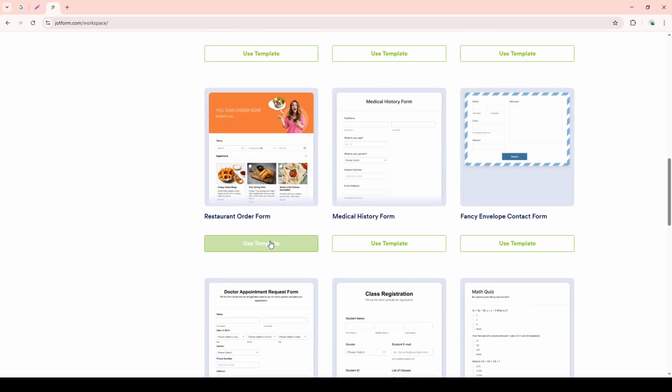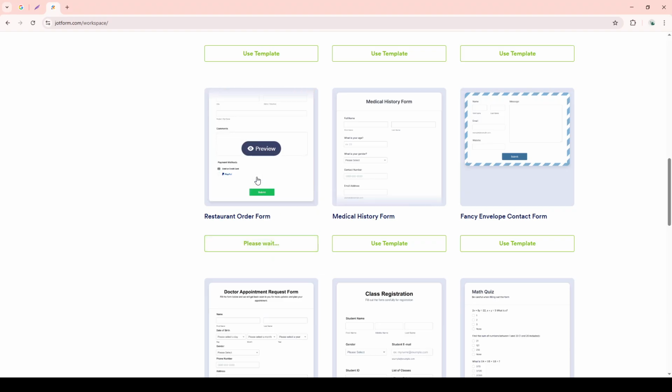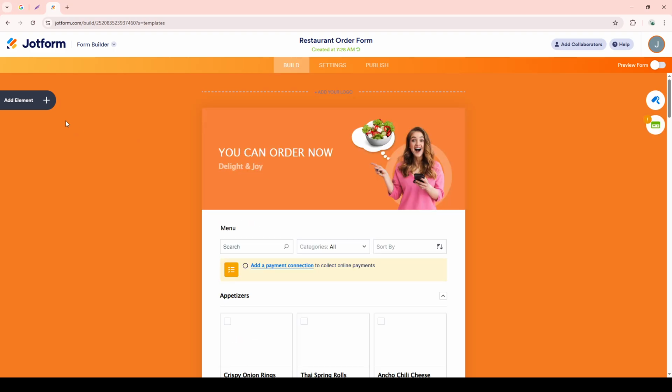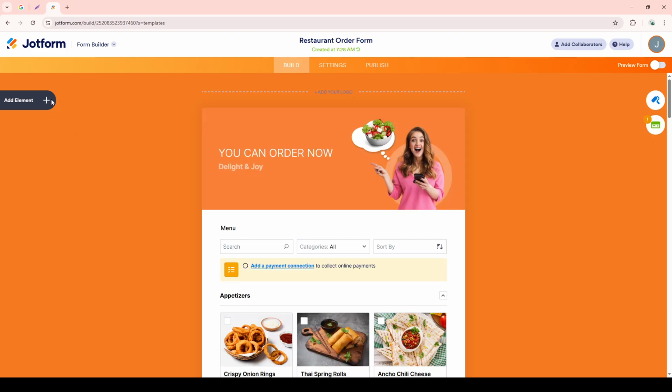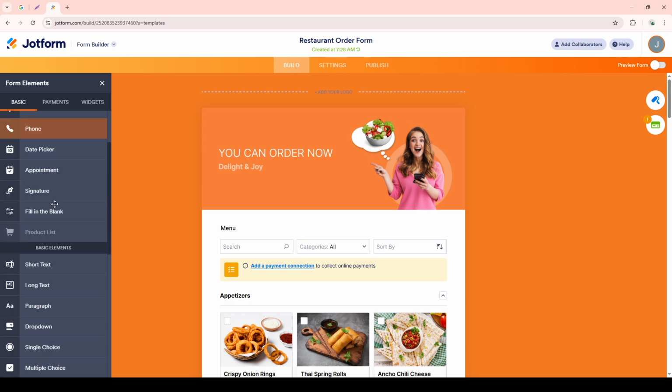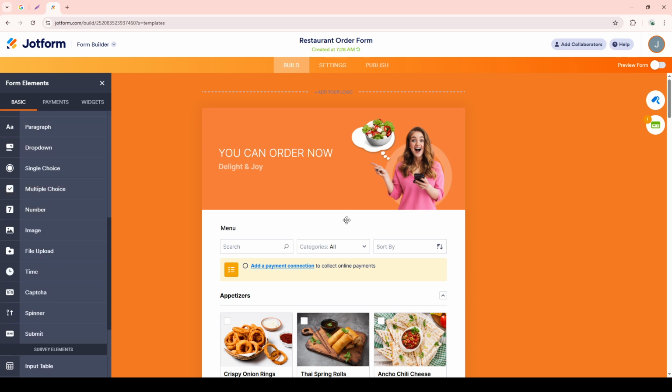Within this process, you'll reach the customization step, where you can truly make the form your own. This is where the magic happens. Jotform's interface makes it easy to drag and drop elements into your form. Want to add a new question? Simply click and drag where you want it. Need to incorporate a drop-down menu or a text box? You'll find those options readily available. Take time to tweak the form's look by adjusting colors, fonts, and backgrounds to suit your brand or personal style.